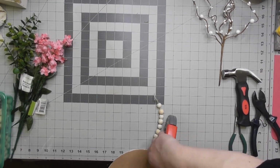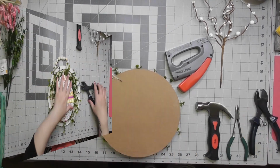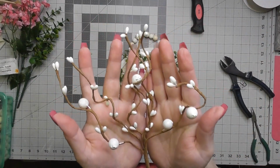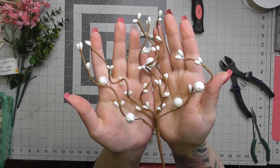Now I'm going to zoom out so you can see. I'm just using my stapler and a little hammer, which is the cutest little mini hammer I've ever seen. I am addicted to little tiny tools, so if you have a tool and it's exactly the same but smaller, I will buy it. Doesn't matter. I'm a sucker for it. Anyways, I stapled that back on and just used the hammer to secure it.